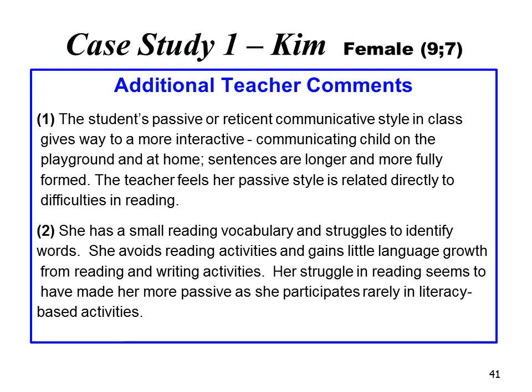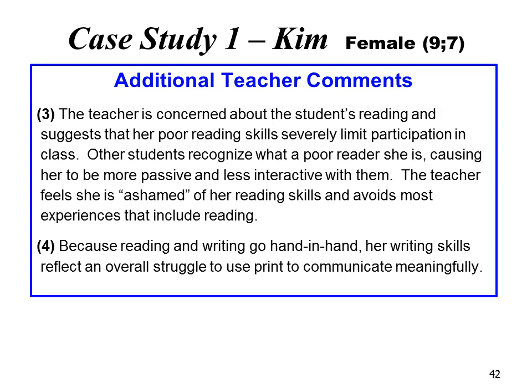Passive or reticent in communicative style in class gives way to a more interactive, communicating child on the playground. The teacher feels she has a passive style. She has a small reading vocabulary and struggles to identify words, avoids reading activities. Additional teachers are concerned about the student's reading and feel that her poor reading skills severely limit her participation in school. Other students recognize what a poor reader she is, and she's really identified that way. The teacher feels she's ashamed of her behavior. Oh, my God. Because reading and writing go hand in hand, her writing skills reflect an overall struggle to use print to make meaningful communication.